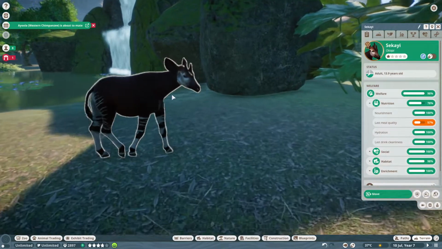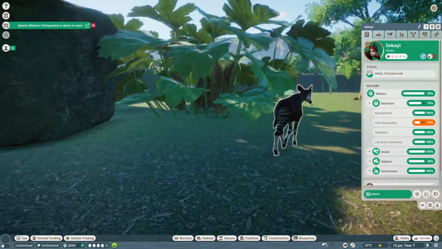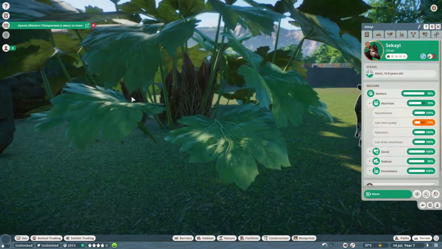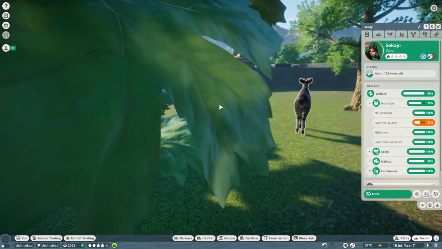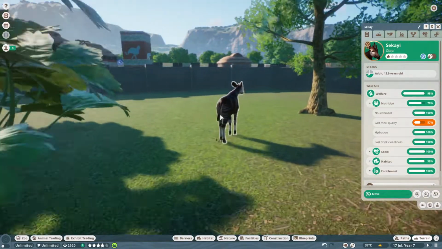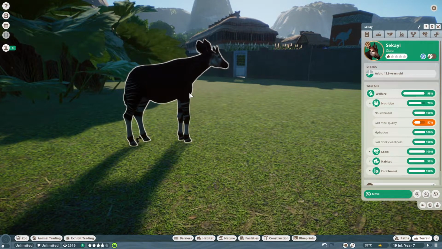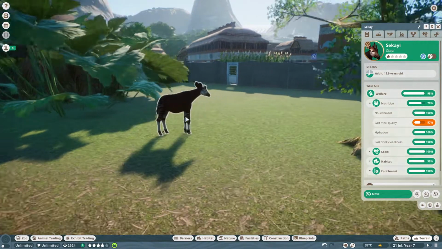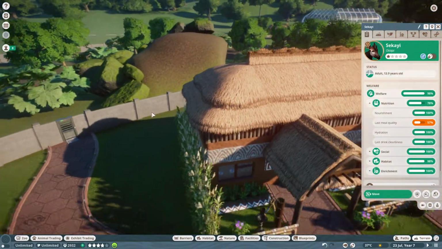Oh, look at your little face. I want to squish it. I love him. Also, these are some of my favorite plants in this whole game. When I saw the picture, I was like, oh, they're little tiny things. They'll be great for filler. And then I clicked on it, and I'm like, no, they're not great for filler. They are great for a lot of big areas. Like the okapi, I come up to about here. Maybe even here. Well, look at how big that plant is. It's a big plant. Oh, I love this so much.